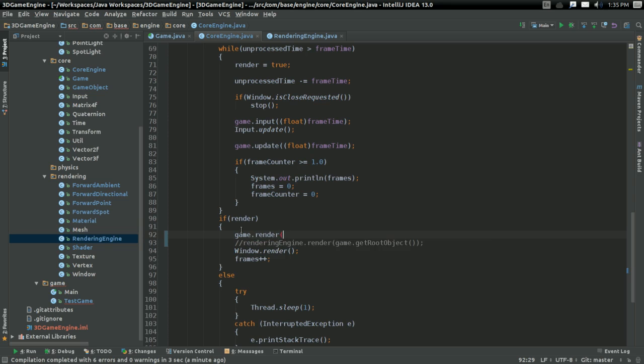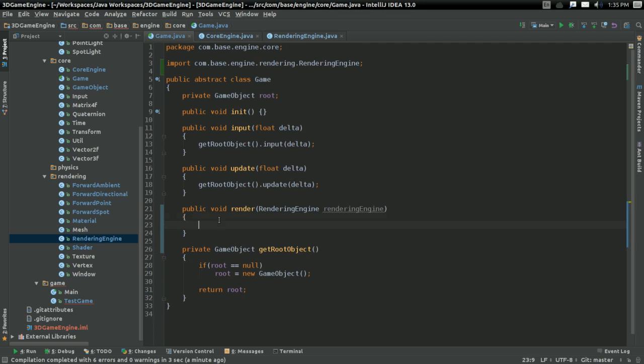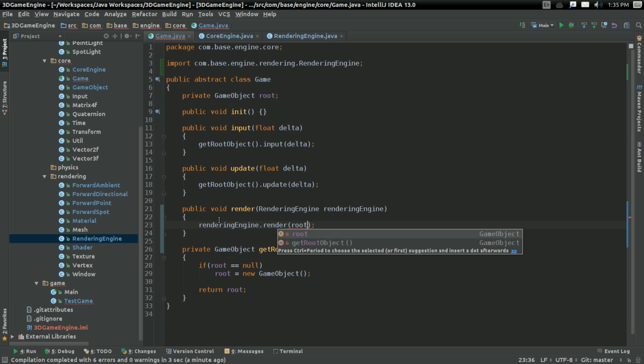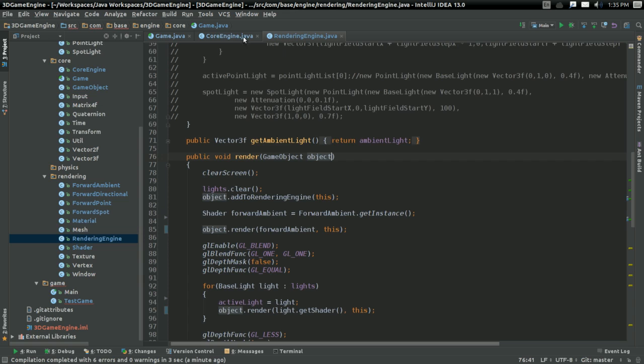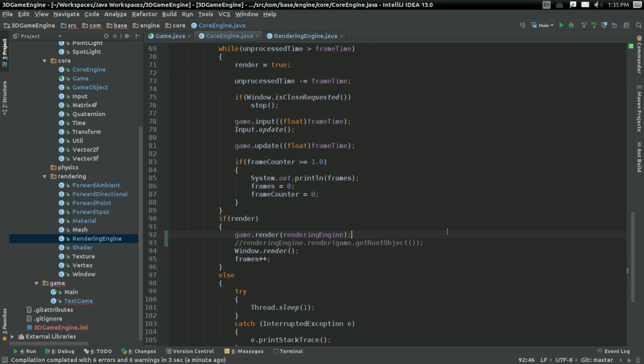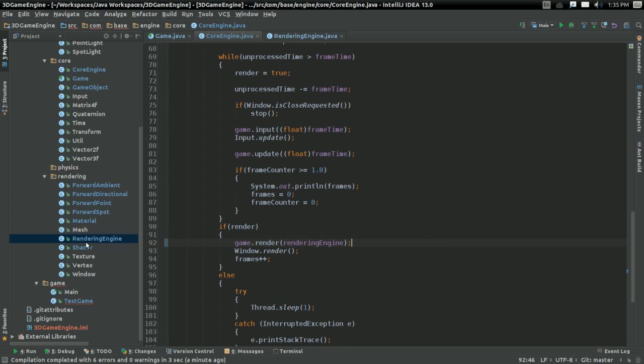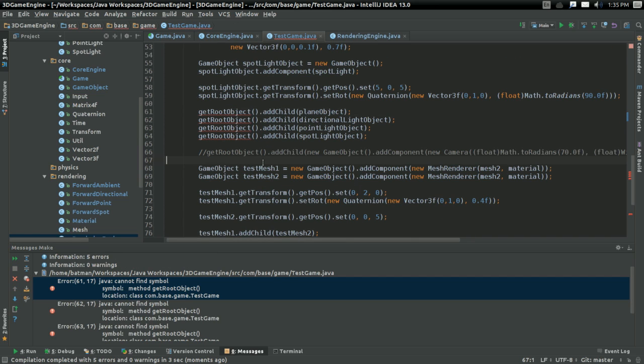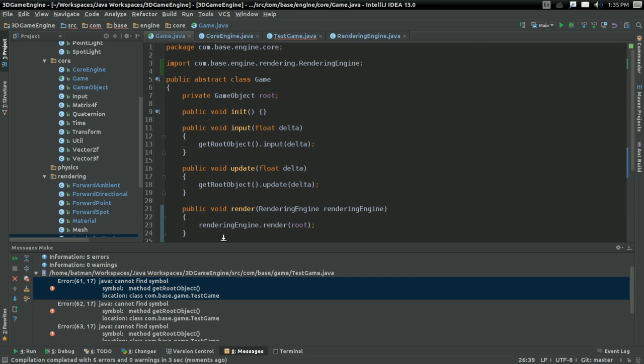So, yeah, I'm going to just render the game with the rendering engine. And all this is going to do is call rendering engine.render with the root object. And the whole point of this sort of redirect shenanigan is, again, so that we don't have to give access to the root object, because later you can really start messing up the game by directly messing with the root object. So, yeah, we want the game to be in control of that. And that should only leave the final problem, which is we're adding things to the game by getting the root object.